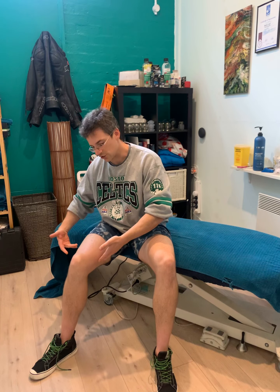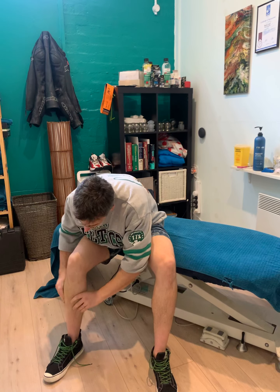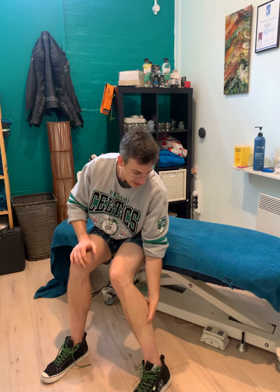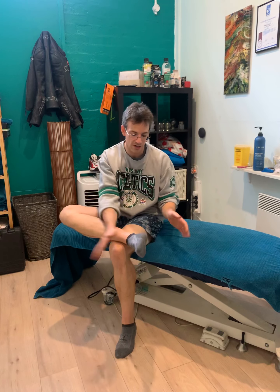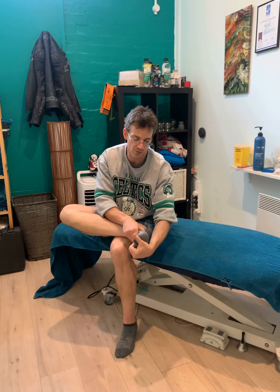The next thing we can do is some rubbing, slapping, and jostling — that's probably the word for it. So we're gonna work our legs. We've got the shake, the slapping, jostling — especially getting to those hammies. Get your fingers in a little bit, apply a little bit of pressure into the muscle and just get it to wake up. Feel all the different bits, coming down close to our knees.